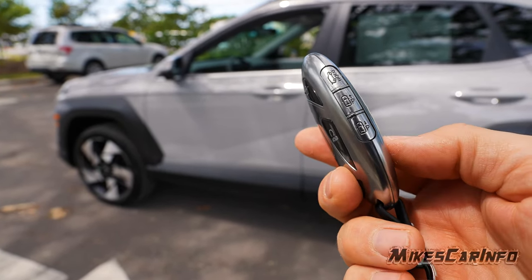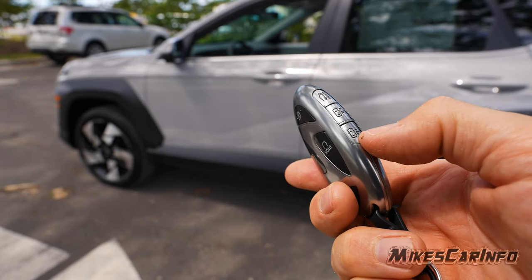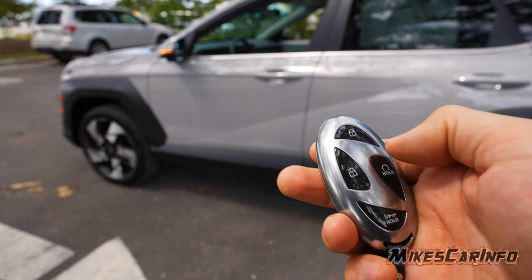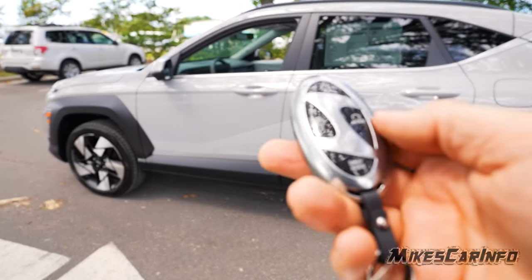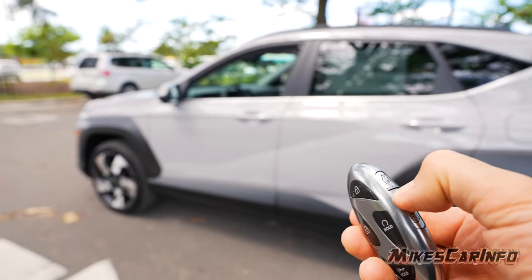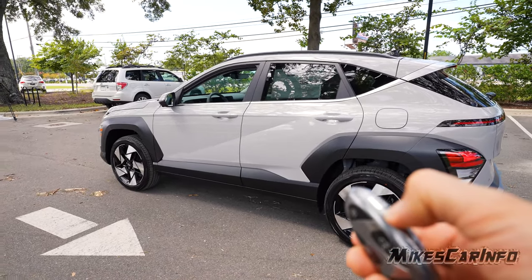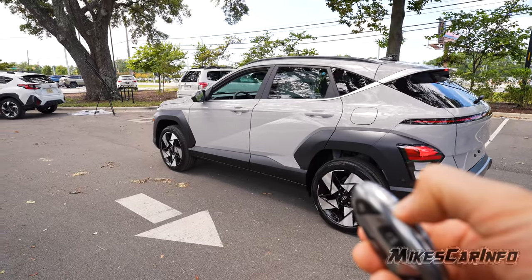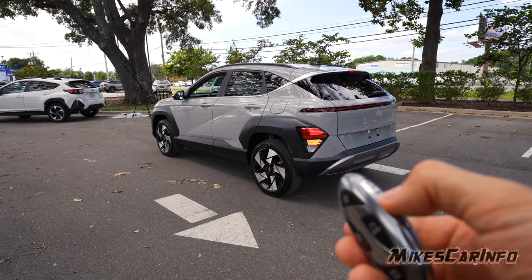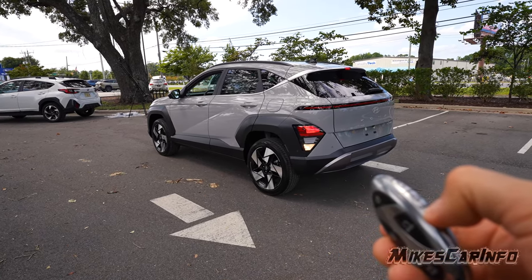Also on the limited, you have the ability to open up the power lift gate and use park in and park out. Basically, this will move the vehicle forward and back. So once we remote start the vehicle, we can press and hold the forward or the back buttons here to actually move the vehicle without getting in. If the wheels are turned in any way, it will straighten them up and go forward. As soon as you let go of the button, it stops. Press the back button, and it basically does the same thing. It just goes backwards.